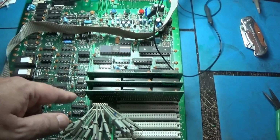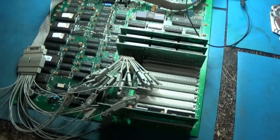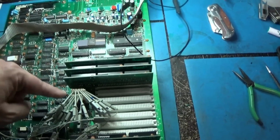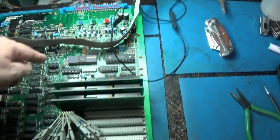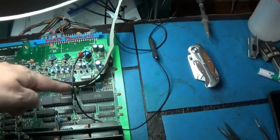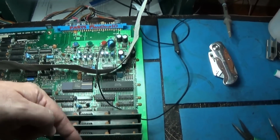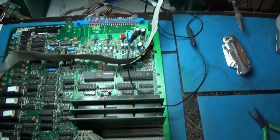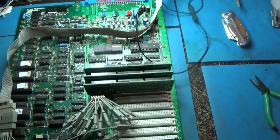This LS42 is working just fine. It's not a problem. And all of the circuitry leading up to selecting this stuff is working fine. This is all purely in control signals and stuff leading to these cards and these CPUs, I believe. So I'm going to have to get that part of the schematic and look it over.